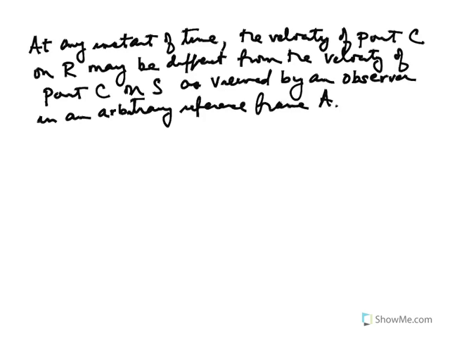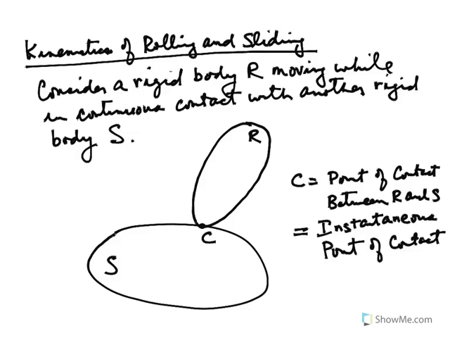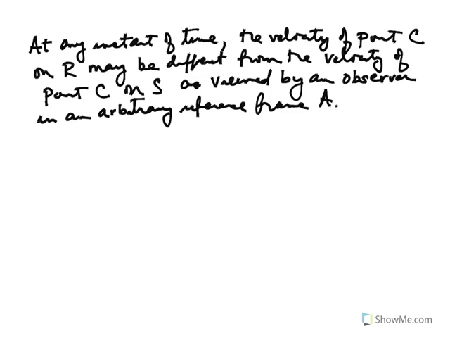So in other words, if I'm an observer in some arbitrary frame, let's call this arbitrary frame A. Here's my frame A out here. And I'm looking at the motion of point C, but I'm looking at that motion as it pertains to how point C being on rigid body R, that motion may be different from the motion of point C on rigid body S, because point C is a point that's common to both of them, but it's also a point on each body separately. So we're going to actually define two quantities that will allow us to distinguish between these two.